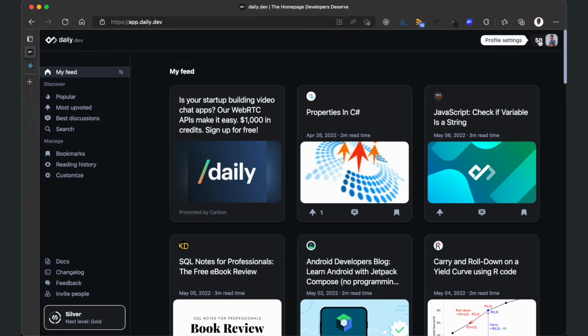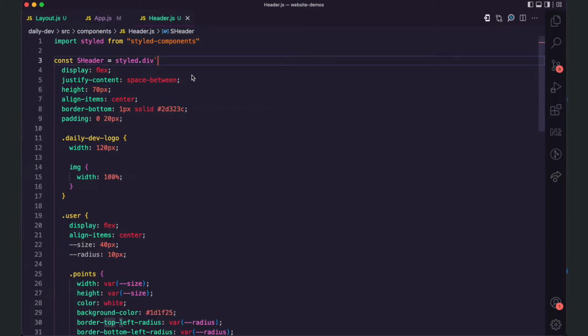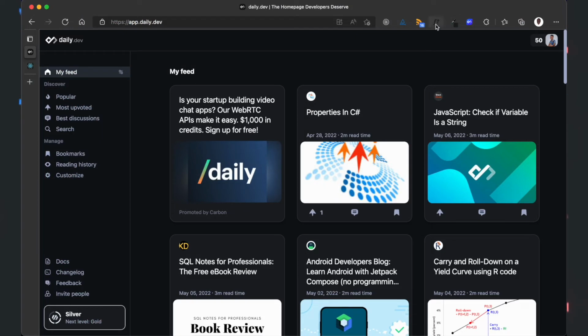Should I worry about font? For this, I'm not going to worry about font, but you can go further. I have this extension here called What Font, and I can actually use it to inspect the font that is used. Oh, they even use System UI.